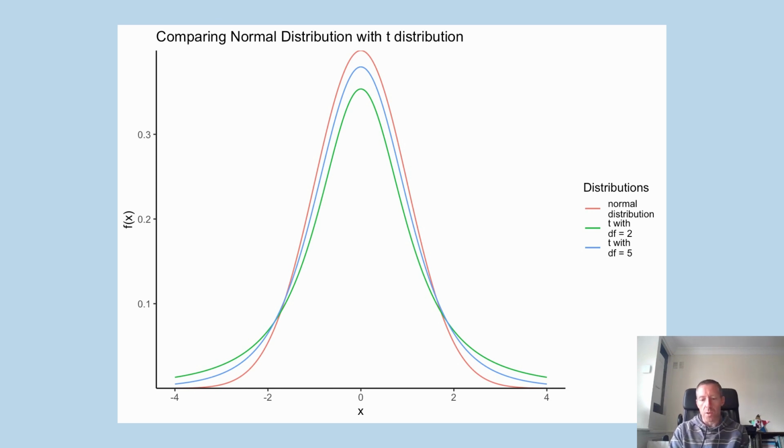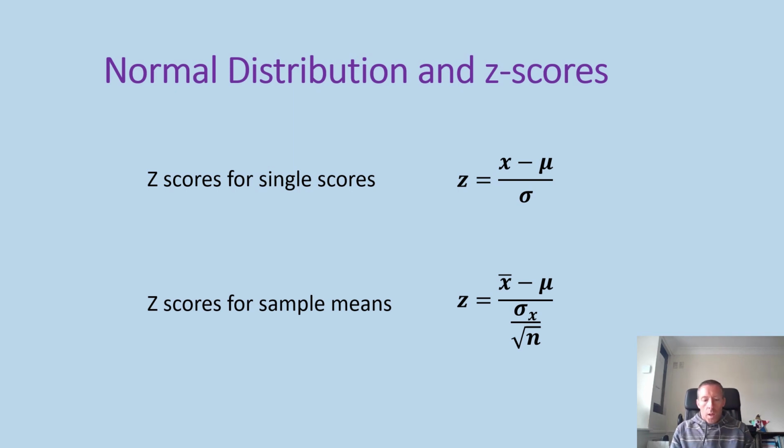So this is all well and good, but you might be wondering what this adds beyond what we know from the normal or Z distribution. If you recall from the last session, for the standard normal distribution, or Z distribution, we had this Z formula we could use to work out Z scores for individual scores and see how many standard deviations they sat above or below the mean. So the Z score for single scores, you can see at the top there, where Z equals X, whatever the score is, minus mu, the population mean, divided by the population standard deviation.